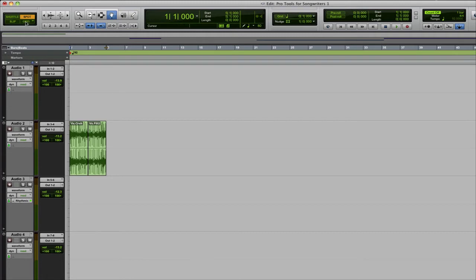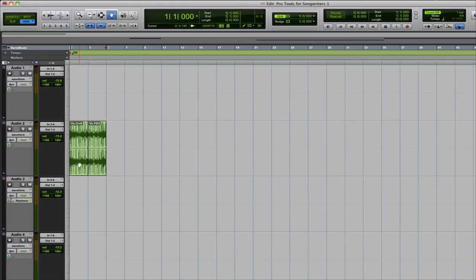We'll lay out some song form in this session. First we'll go to grid mode. You'll set the grid value at 1 bar. Click on the Show Grid Lines button. We've got some beats for the intro. We'll hold the Option key and click and drag some of these regions to extend the intro.